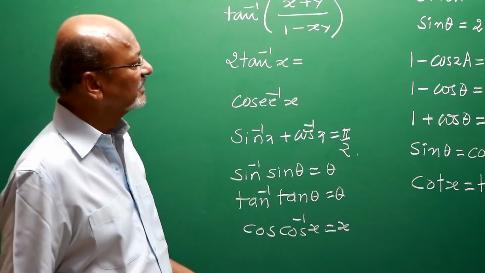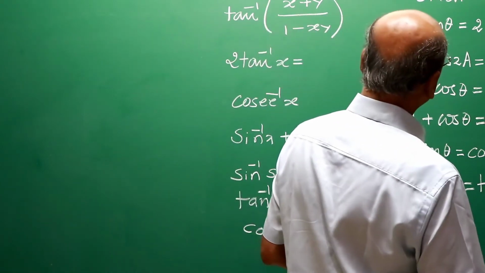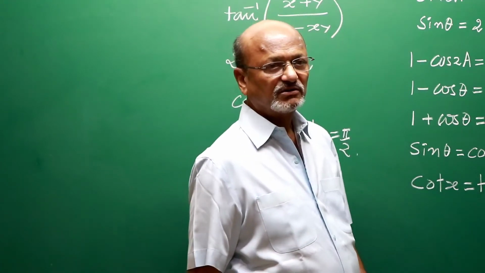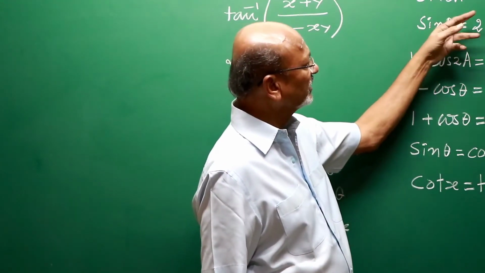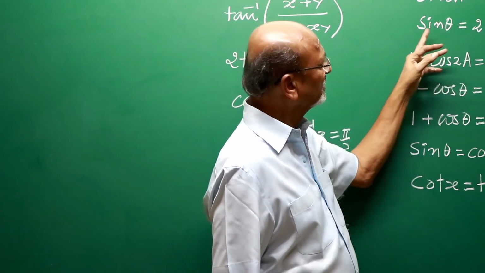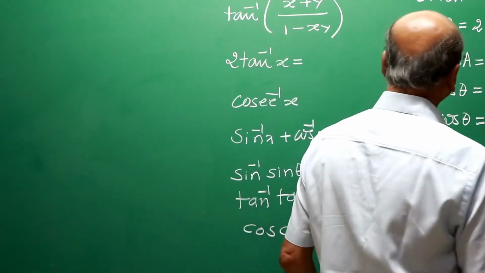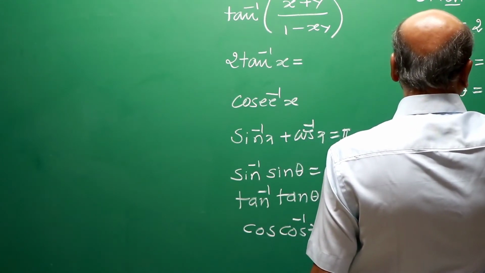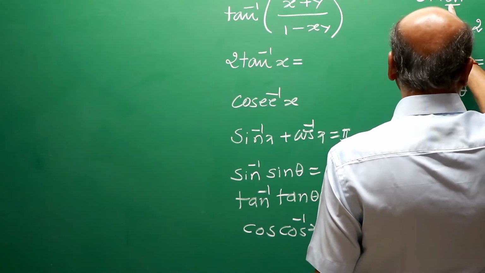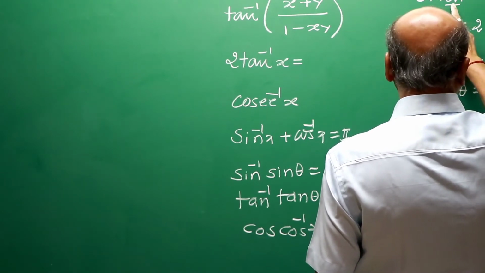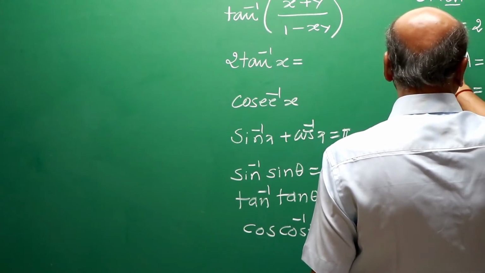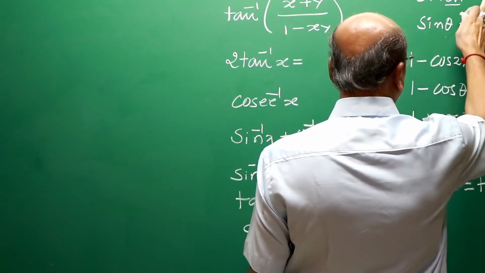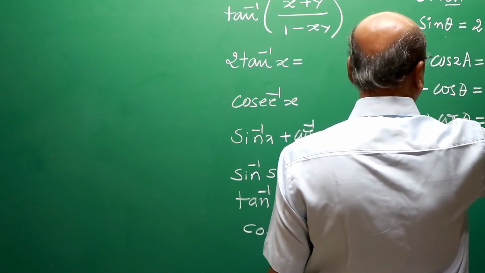Just a reminder. Then, my friends, these are related to trigonometric functions done in PUC first year. Sin 2a is 2 sin a cos a. What should you remember here? In the LHS the angle is 2a, and in the RHS the angle is a. So the angle on the RHS becomes half of the angle on the LHS. If it is theta, it becomes theta by 2. Therefore sin theta is 2 sin theta by 2 into cos theta by 2.